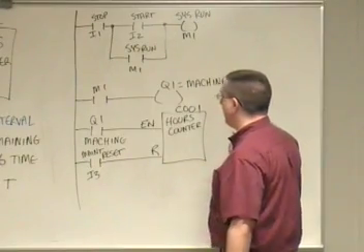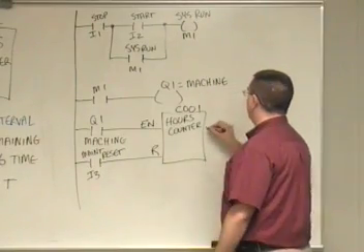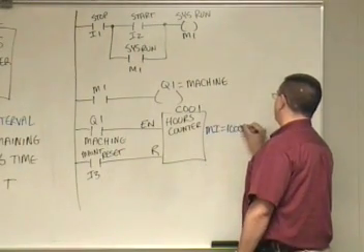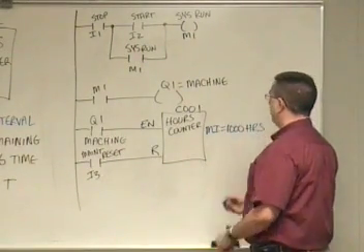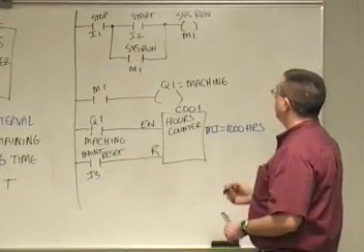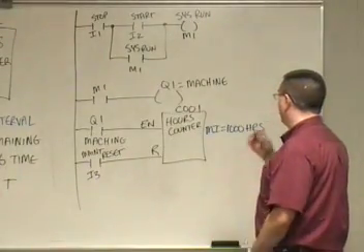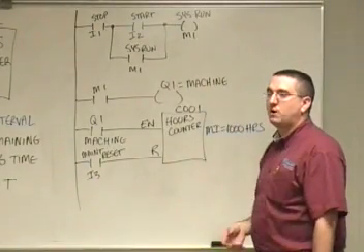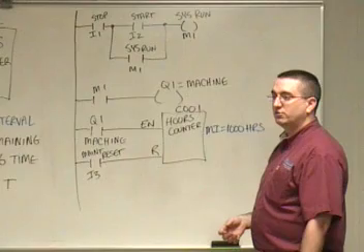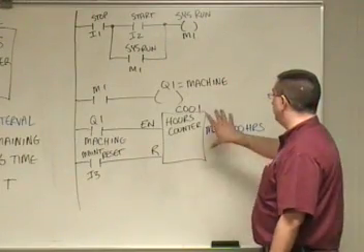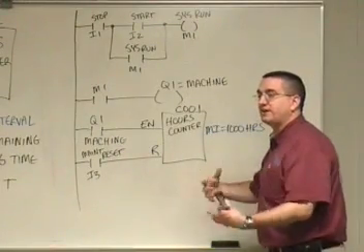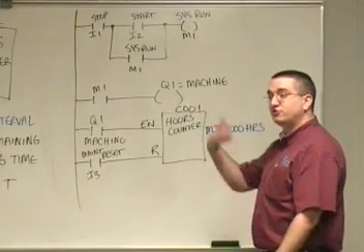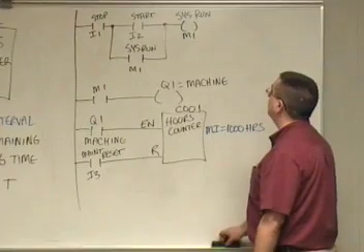And let's say that my parameters on this, I'm going to do them in blue. Let's say my maintenance interval equals 1,000 hours. Alright? Now there's a couple of things I could do. I know that when I get to 1,000 hours, what is this C001 bit going to do? C001 bit is going to do what when the current count gets to 1,000 hours? It's going to energize. The C001 bit's going to energize.